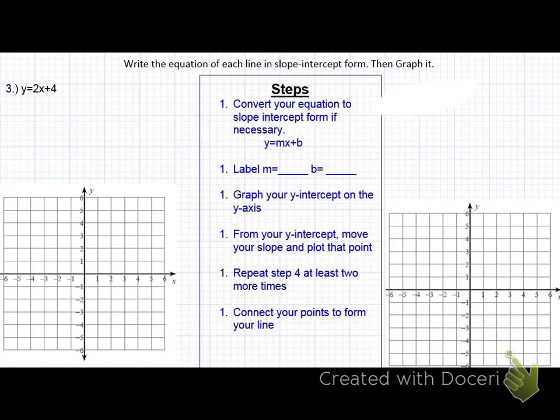This is what you should have done. What is our slope, everyone? M is equal to what? Good. That means our rise is 2, run is 1, and then our y-intercept is 4. You should have plotted a point at 4, rise 2, run 1, and your graph should look like this, right? Give me a thumbs up if yours looked like that, thumbs down if it didn't. Okay, pretty simple, right? Okay, cool. So that concludes the lesson.